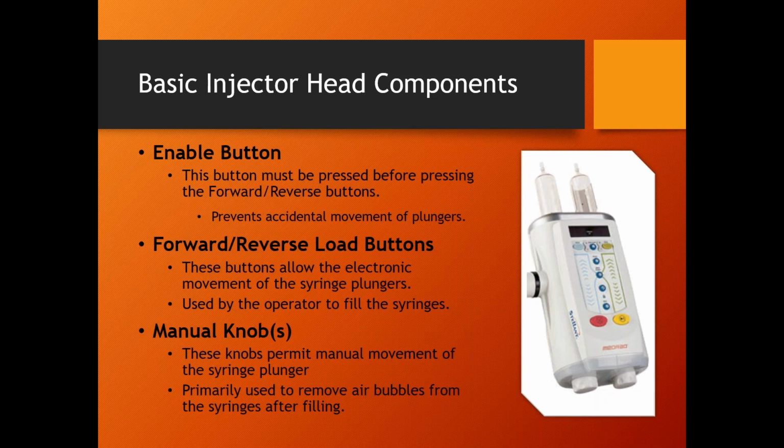It lights up, that's telling the operator, all right, if you hit a switch now, your syringes are going to move. The reason they do that is they don't want an accidental push or pull of the syringe while it's actually connected to a patient, just the injector or the operator grabbing it. So if you hit one of these buttons, the first thing that has to be done is telling it to enable. So we hit that, and that's how we electronically move the buttons forward and reverse. Same thing, variable speed, and then manual knobs down here. You can do the same thing if I just want to move it 1 or 2 milliliters.